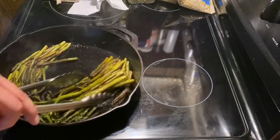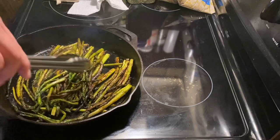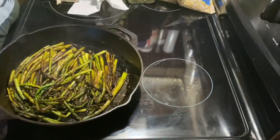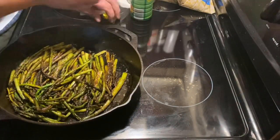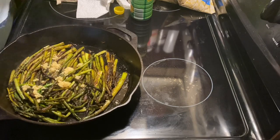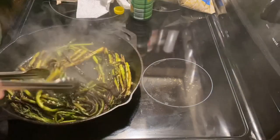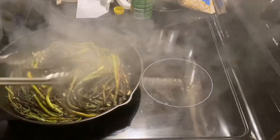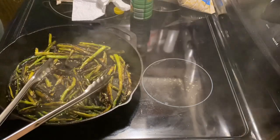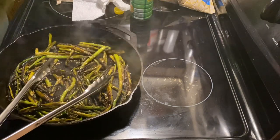All right. Now to finish the asparagus, it's looking like it's burnt, but it's actually not, y'all. This is what I was talking about when I say crispy. Cooks down to next to nothing, and there's a reason I turned down the heat, because I'm going to be putting some fresh garlic. By fresh, I mean out of this jug. Get some good garlic in there. Oh man. All right. I get parsley flakes. Let's go ahead and do the scoop side.